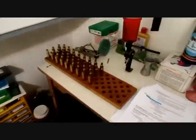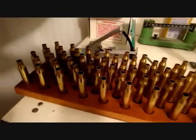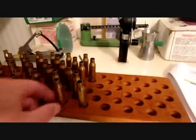First thing, obviously, if you want to do your cartridge reloading, is some empty cartridges. Once you build up a good supply of these, a couple hundred or so, you should be ready to rock and roll. That's the first thing.